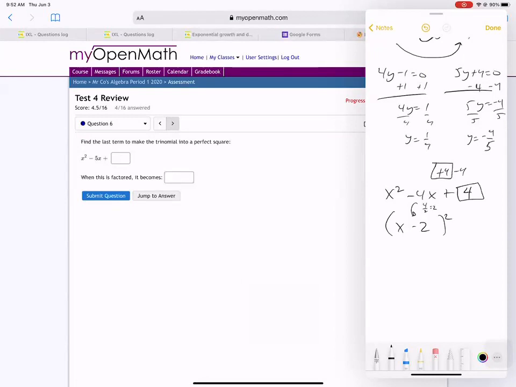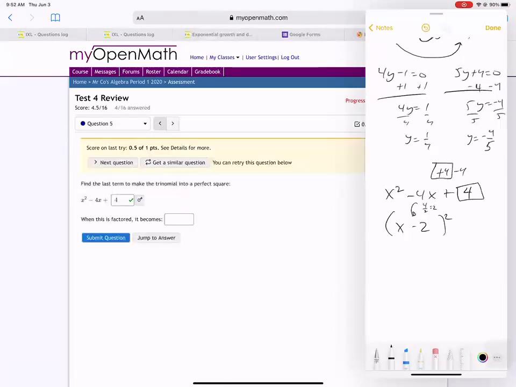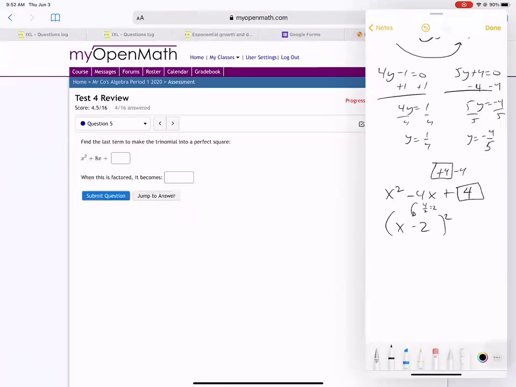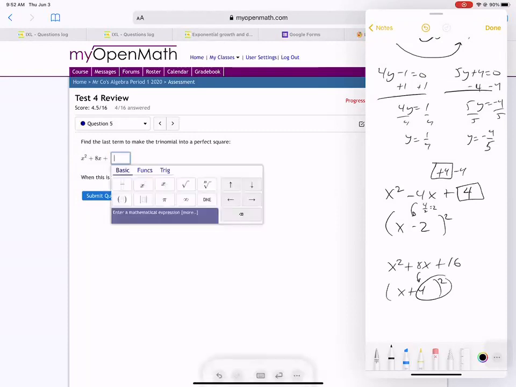Next question is very similar to that, except the next one's going to be a fraction. But let's do this one more time. Let's jump to another question. What do you think that number would be? What's a C value that would give me a perfect square? X squared plus 8x. This would have been x plus 4 because we divide by 2. What's the perfect square? 4 times 4 is 16. So I needed a 16 to make this work. So that's going to be 16 for us.